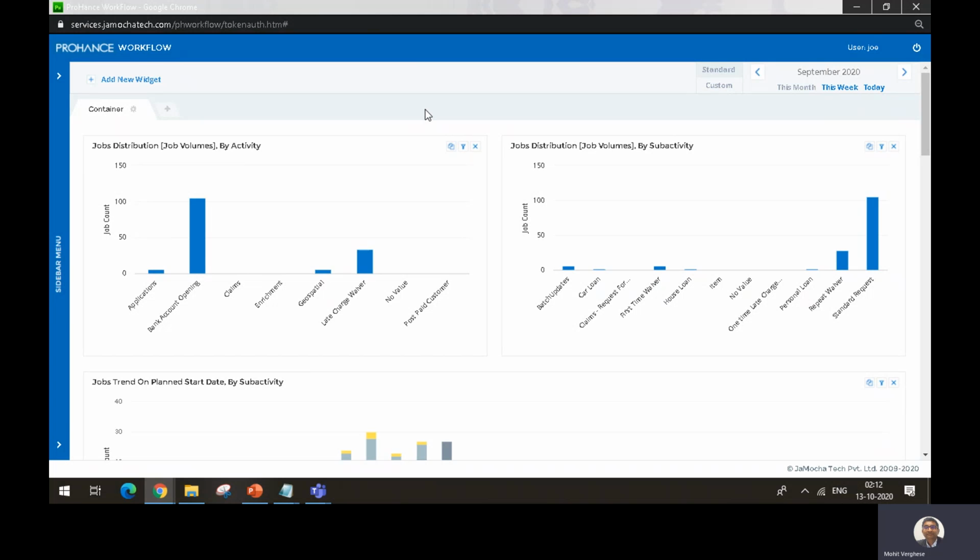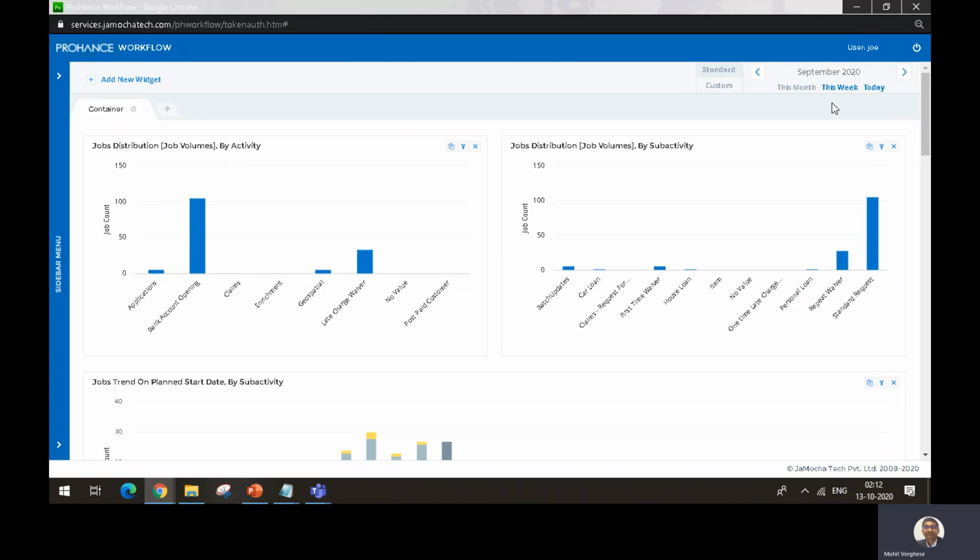Having said that, the tool has typically all the views which you want to see. It can show you your volumes, AHT, cycle time, quality metrics, top agents, etc. Now let me briefly take you through some of these reports. This is basically a volume page. I've set this based on a level one grouping, but it could help you get a level two as well. So I cloned my chart into another chart and I've given level two data.